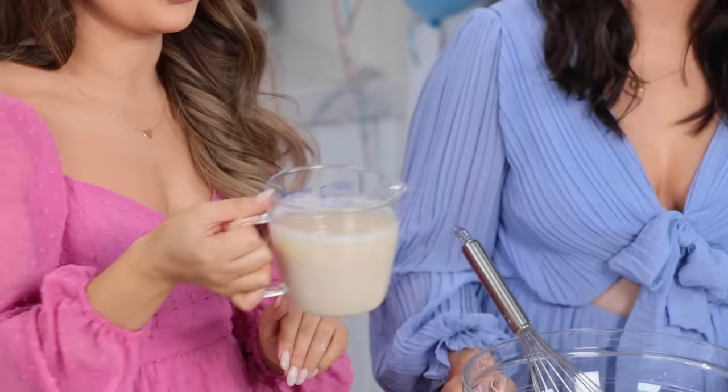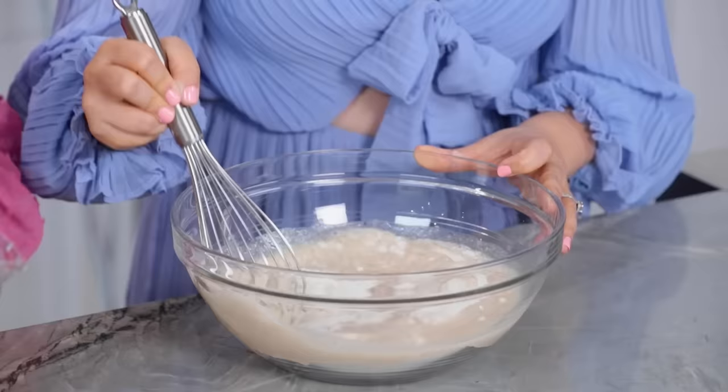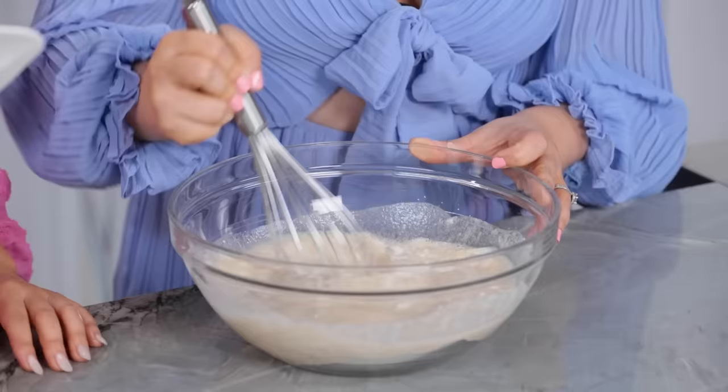Once whisked together, now you're just gonna pour into your dry ingredients. Ready, Molly? Ready. And then whisk together. You can even do this by hand. I mean, this is almost a dump and stir recipe. It's amazing, simple. I love it. You don't need any fancy equipment. Nope. You don't need anything.